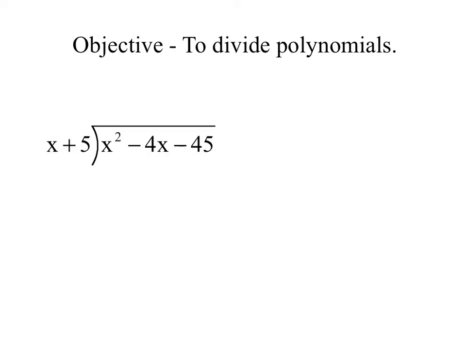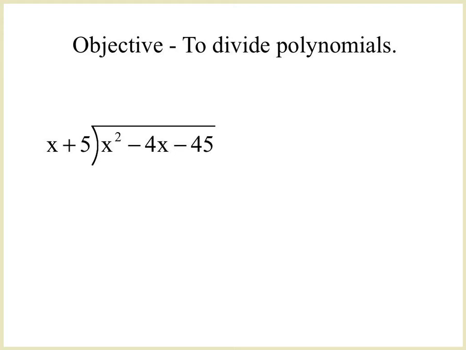Now, let me go back and make one more example. If I was dividing, let's say, 62 into 144, the first thing I would do is look at my first digit. I estimate just the first digit there, the tens digit. 6 goes into 14 approximately 2 times. That's going to be the first one, but 62 doesn't go into 14, so I'm going to have to move over. 6 goes into 144 approximately 2 times.